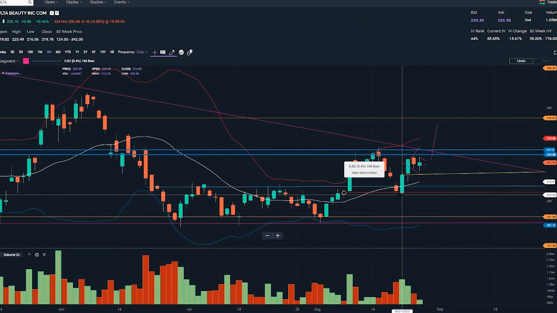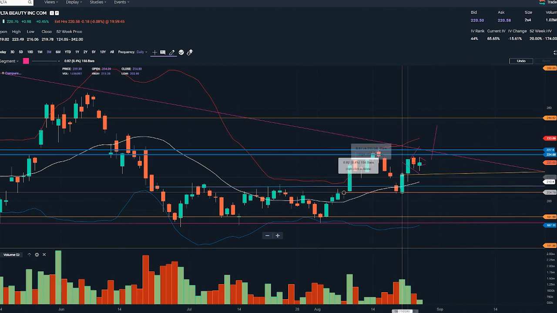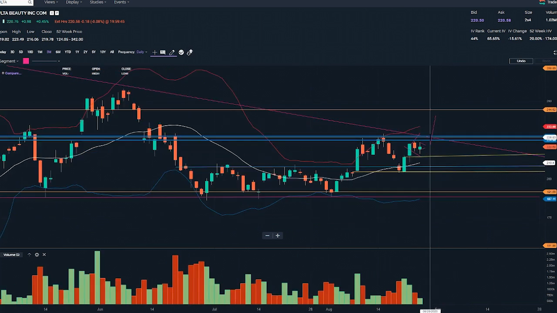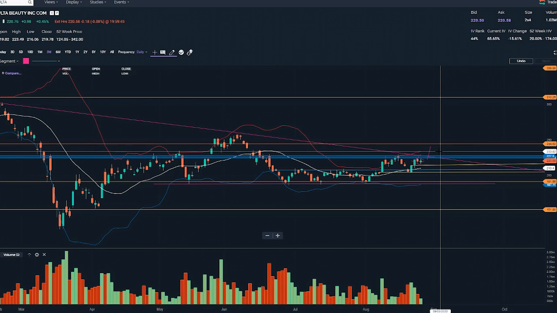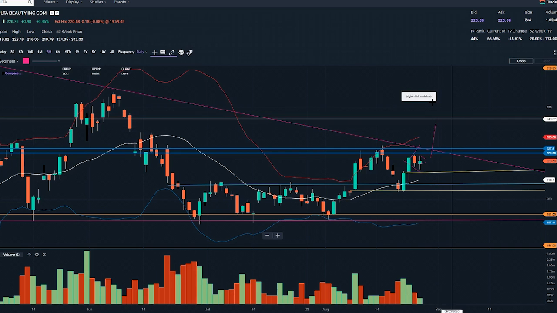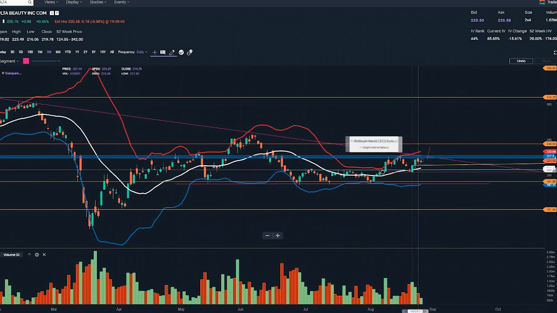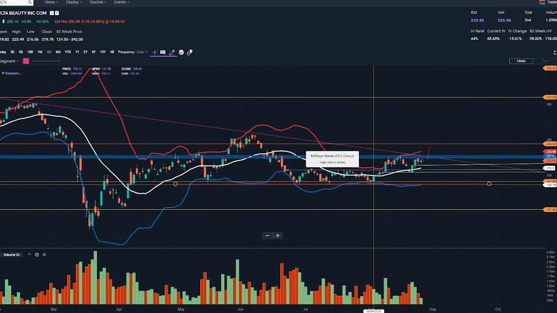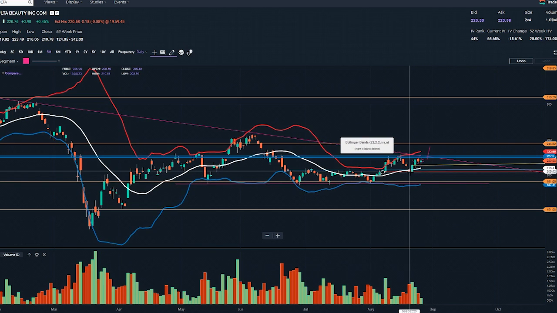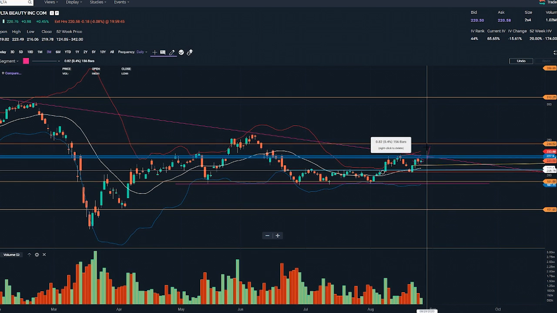And I talked about this before. I'm a little bit late here. This was the ideal place to get long. I just think price has got further to go. But the other thing, for people that are trading options, if you're looking at following Twitter accounts, watch when you get a big buying bar here, you'll start to get your recommendations to buy here. And that really put me off the Twitter advice, because here is your entry. And if you're very good, here's your entry, but here's another chance to get long. I'm 2 days late, but what I'm not doing is, once this is broken out, I'm not taking positions anymore. That's too late for me.